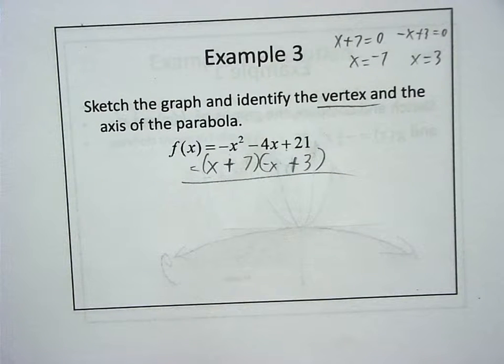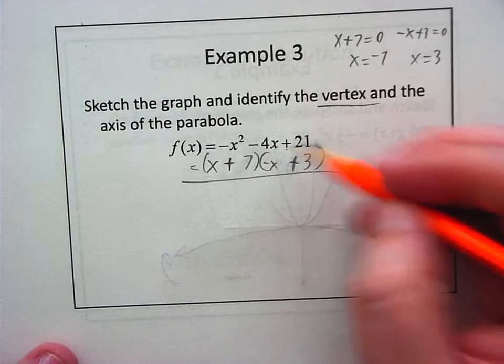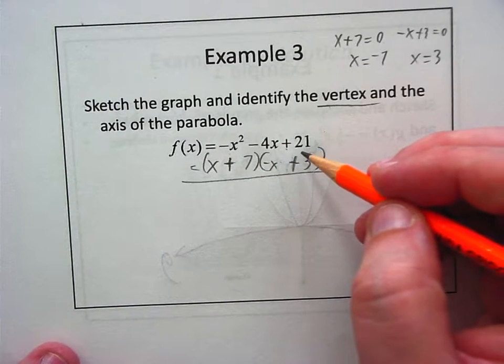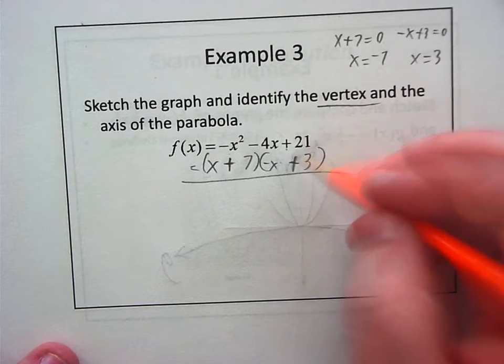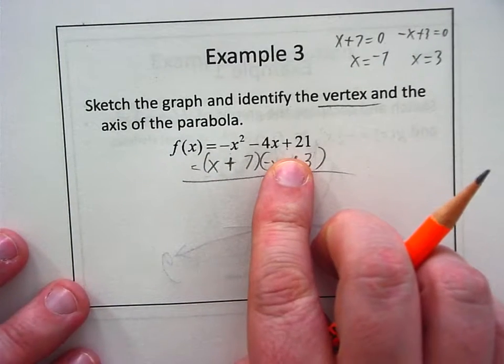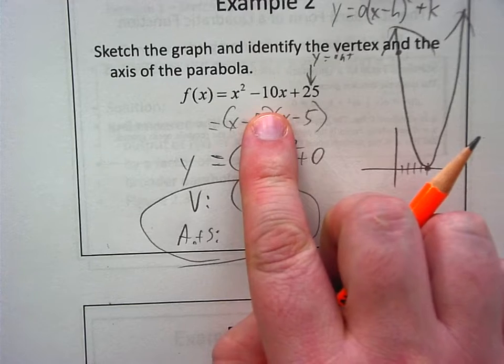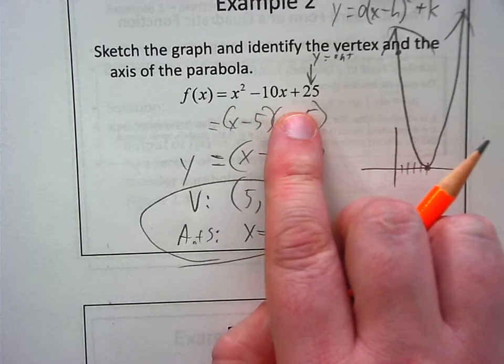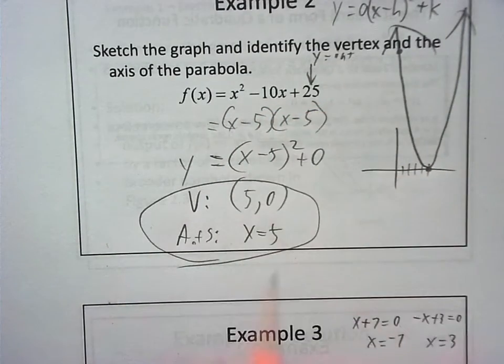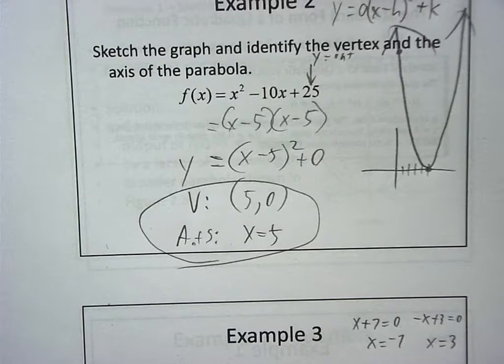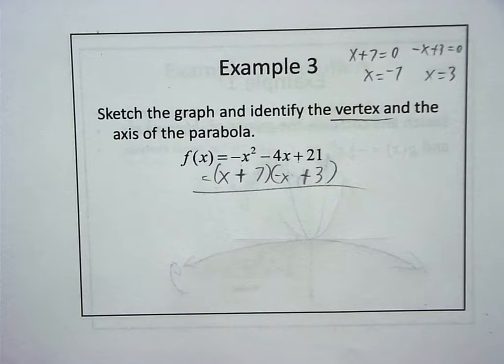Now, for this, what I want to look at, I have negative x squared minus 4x plus 21. There is a method for doing this where you basically change the parts of this to be more like this one. This is what's called a perfect square trinomial. Because it's a binomial squared, gives you that. Okay? Now there's a process that starts with a C, has to do with squares. Remember doing completing the square?